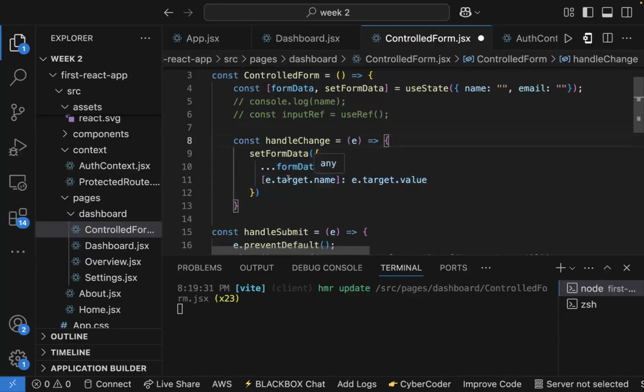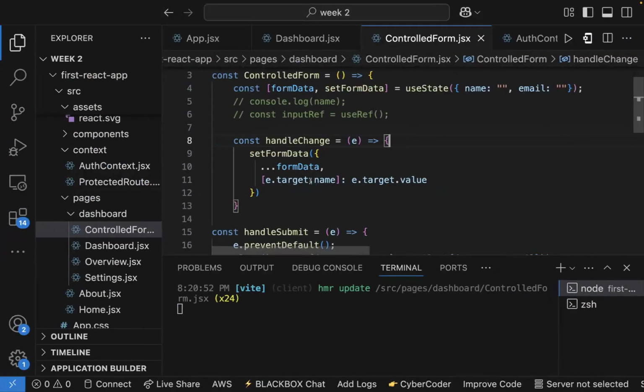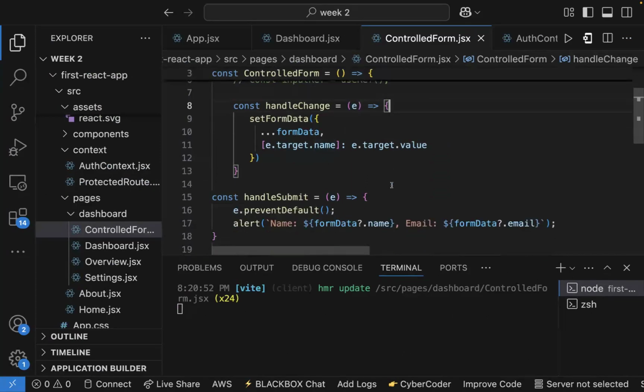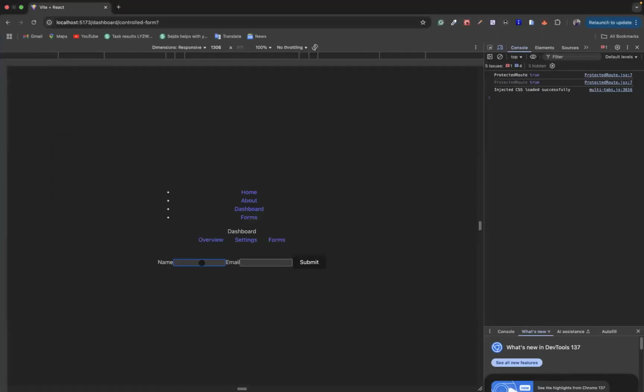Okay, so we are targeting it based on the name. We are saying that we want to attach the value to the name inside form data. So basically, whatever name is attached here, we should attach the value to that name, which is the issue we were facing before, because we were attaching value to value. So there was no identification. Okay, thank you, George, for that observation.